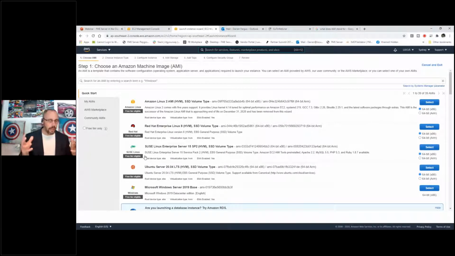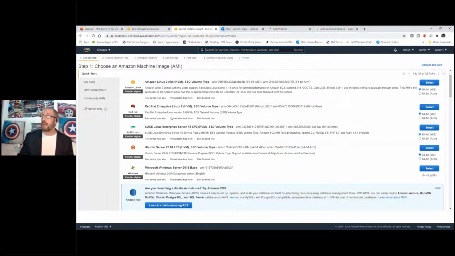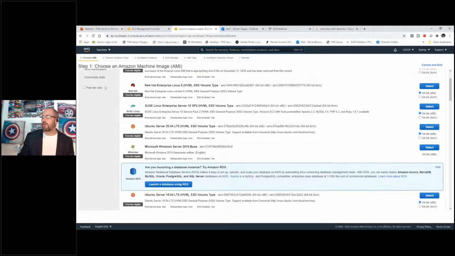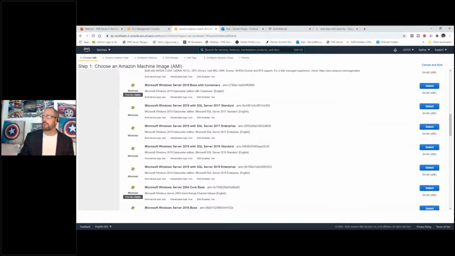So think of that like, I actually think a good example is like Dell and HP, right? They come with an image on their hard drive that includes all the drivers specific to HP or Dell. That's exactly what this is, except you have a choice of something like Linux. There's a few different options for Linux. I'm not really a Linux guy, I'm more Windows. So there's a whole host of different AMIs that you can choose from.